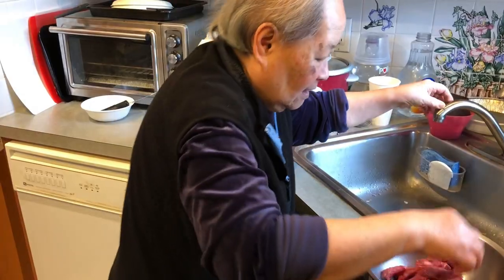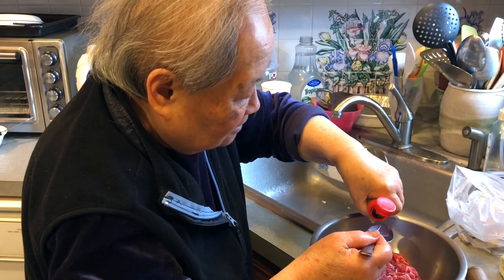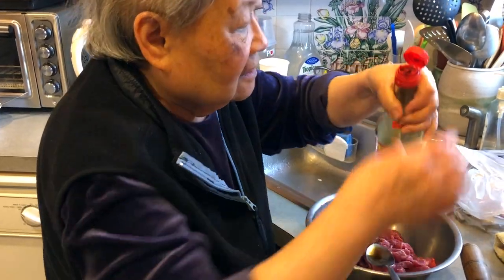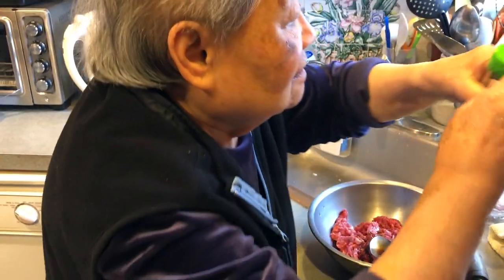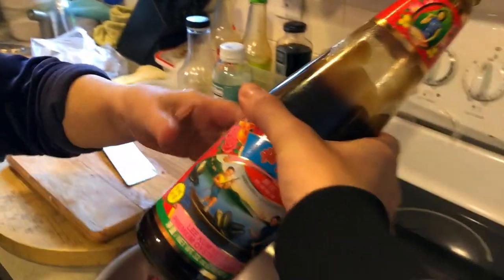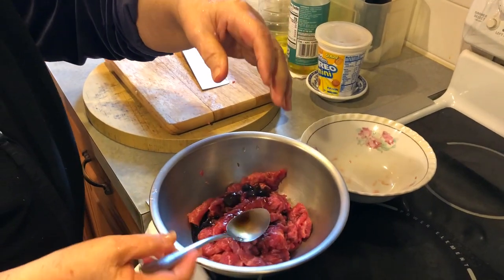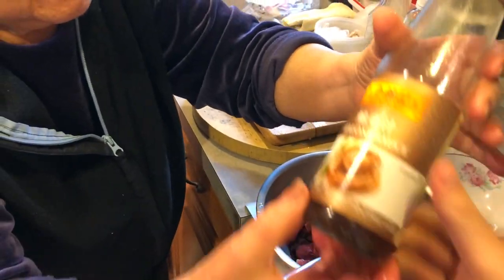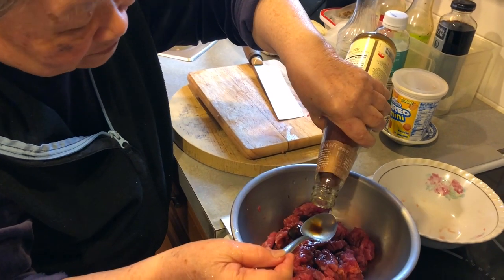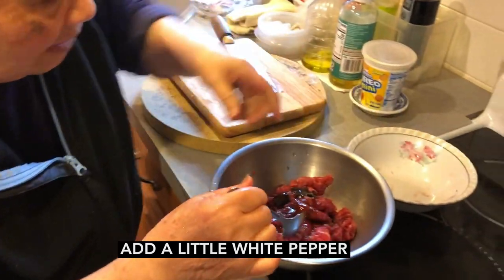Okay, I'll try. Now let me add some seasoning, right? A teaspoon of dark soy sauce. A teaspoon of light soy sauce. Oyster sauce, 2 teaspoons. And abalone sauce, homemade. This is extra, you don't need it. It tastes like oyster sauce. Yeah, something like that. And white pepper.